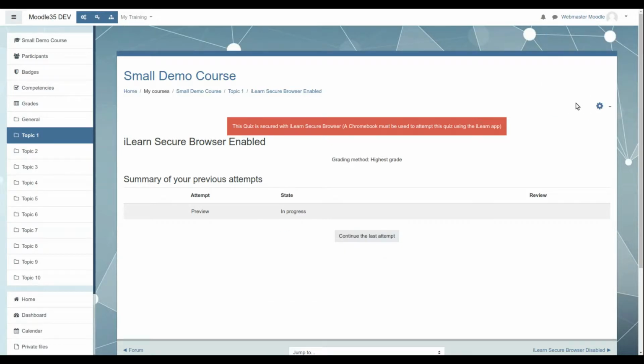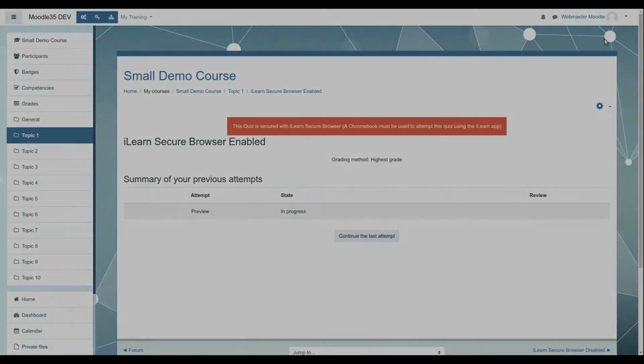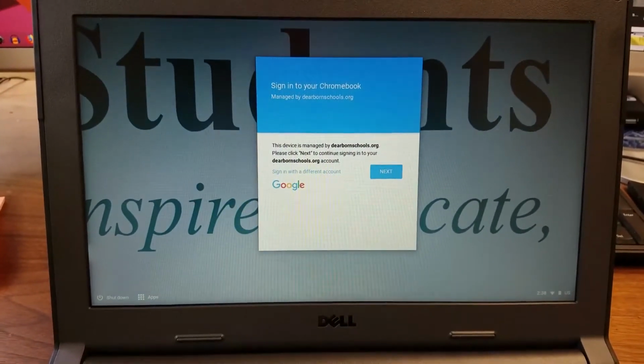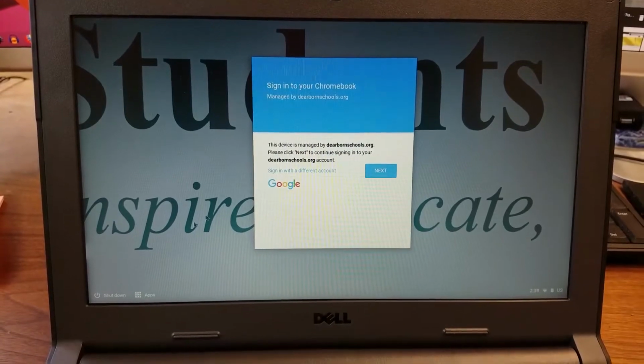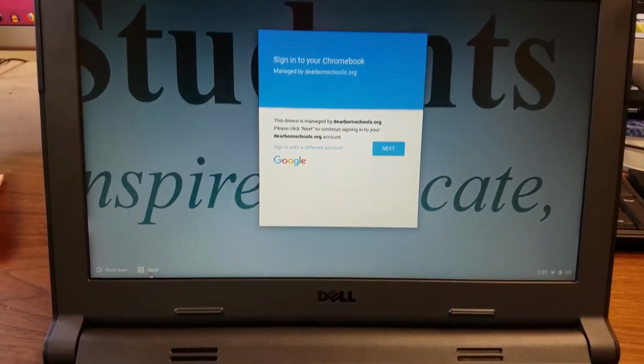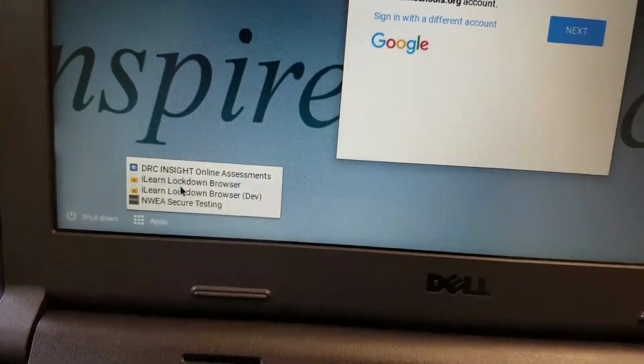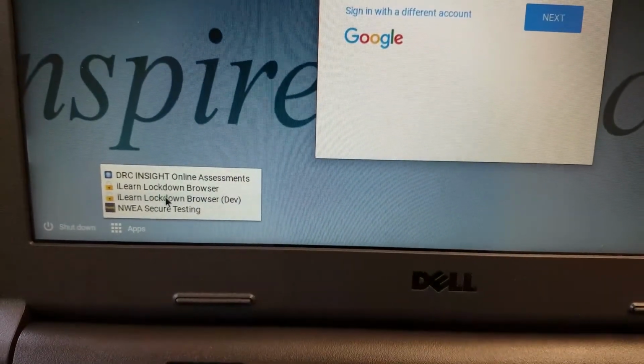And then I'm going to switch over and use my cell phone to show you the iLearn Secure Browser app operating on a Chromebook and what the student sees and some of the features of the app. Okay, so this is using the Chromebook, and the way that you launch the app is you have to go down to apps and you will see the iLearn Lockdown browser.